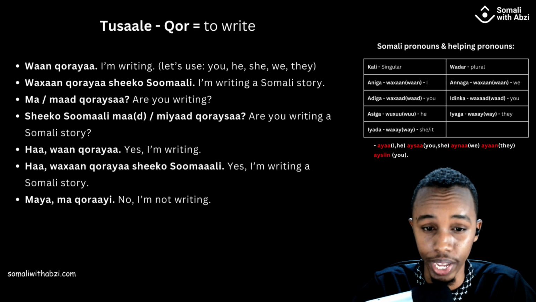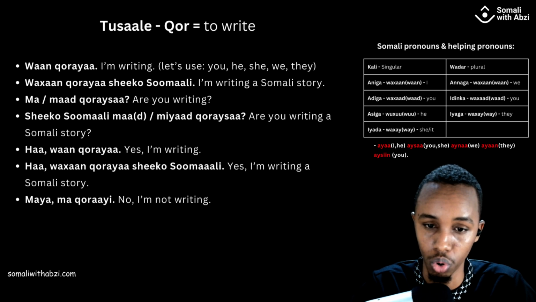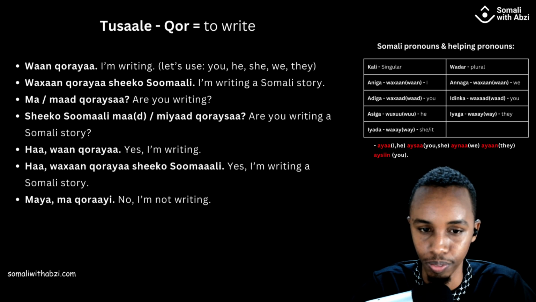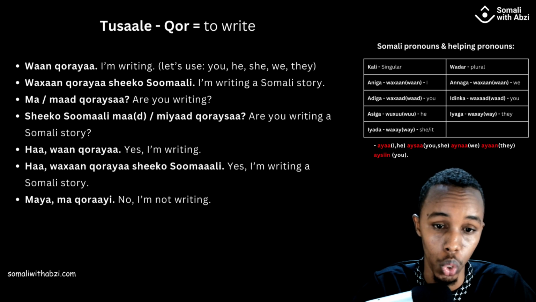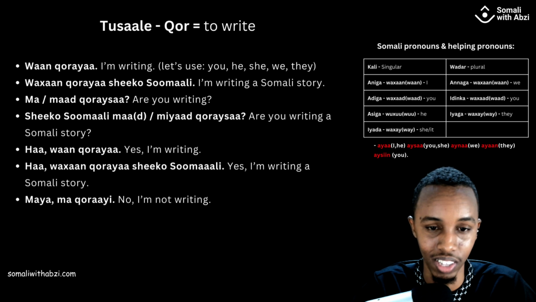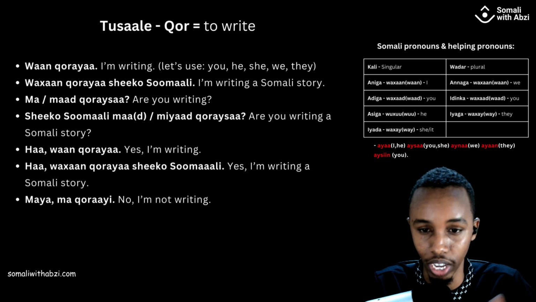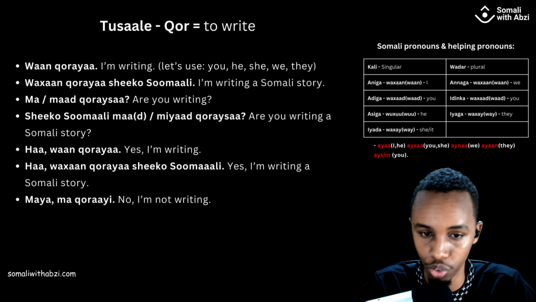All right. Waan qorayaa. Waan qorayaa, that's I'm writing, because qor is to write, ayaa is for I, if you remember, and waan is for I also, as a helping pronoun, which is for the short sentences. Waan qorayaa. The next is waxaan. So before I go to the next, you have to write down the other ways, like you are writing, he is writing, and she's writing, we are writing, they are writing, and you are writing for the plural, in each sentence, please. Because in the previous, I explained everything and what you're going to do. So now it's your turn.